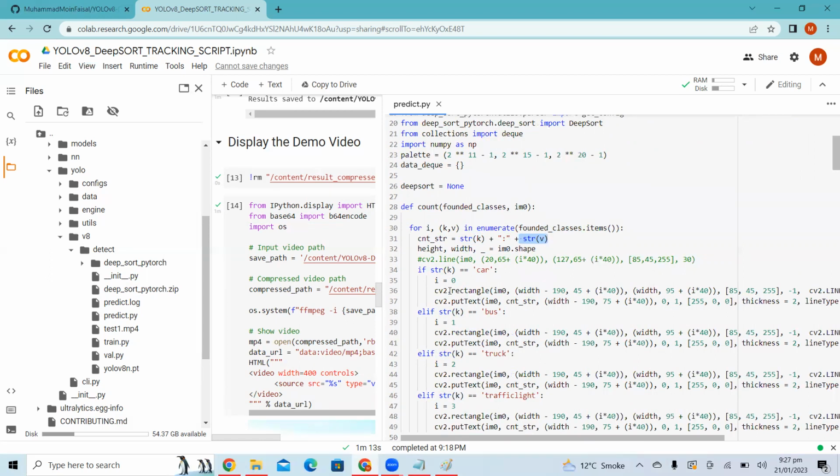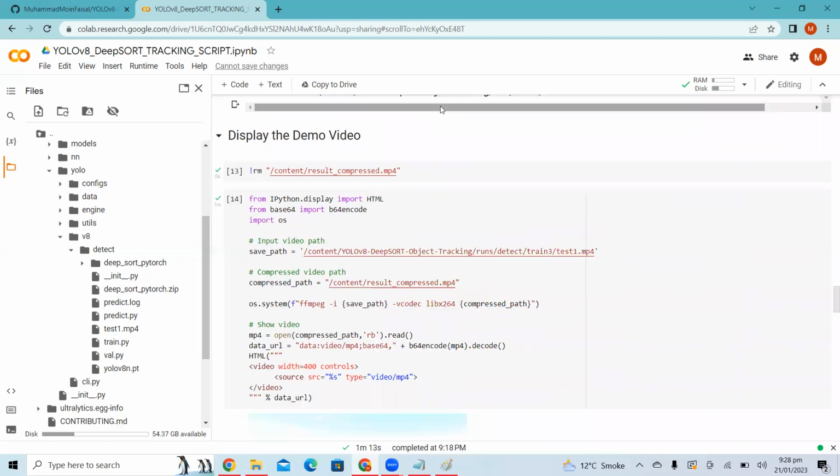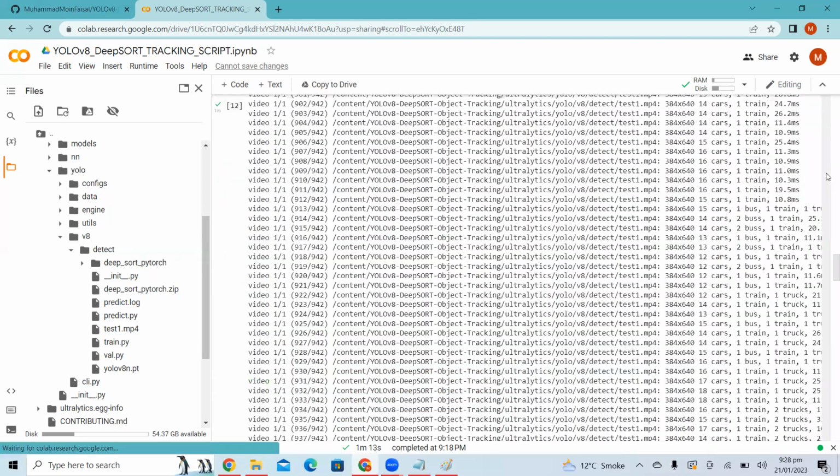And here we are creating a rectangle and putting the text of the number of times the object has appeared in the current frame, like the cars 13 times or 14 times. Here I'm just making an adjustment, so that the car count will appear on the top, then below we have the bus, then the truck, and below that the traffic light. These are all the UI adjustments I am making over here. Now let's run this.